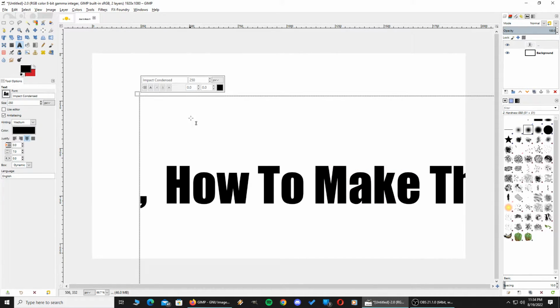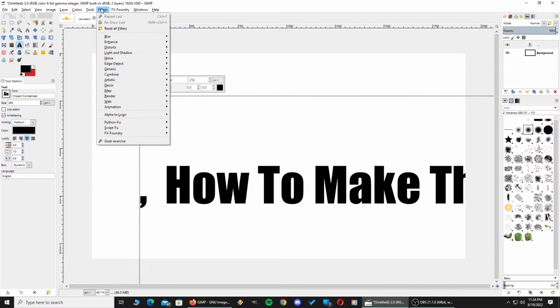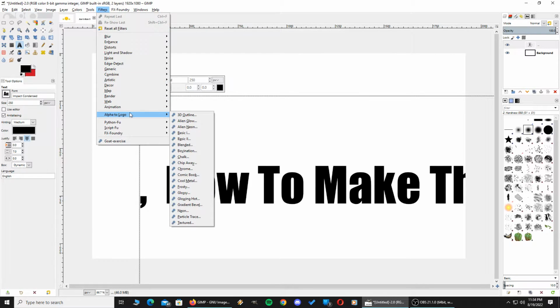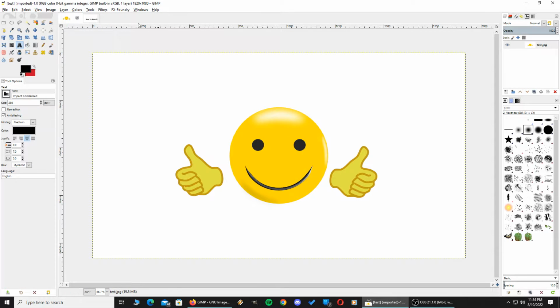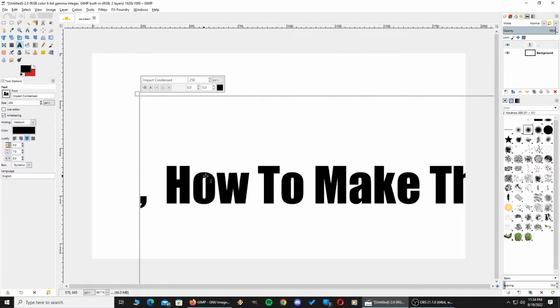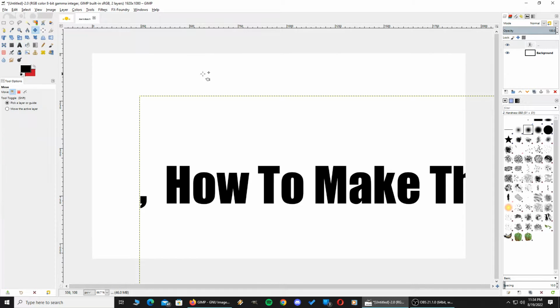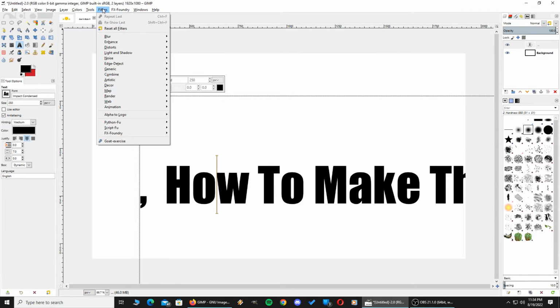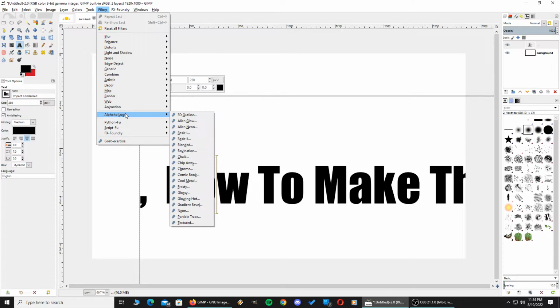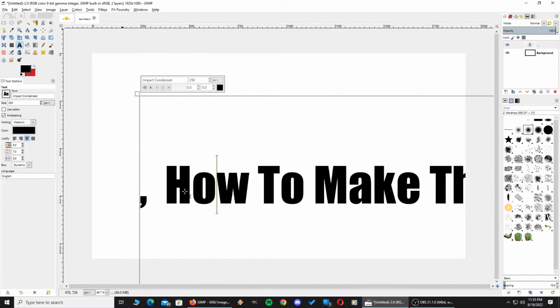Black and red. So next thing we do, we go up to Filters, and we go to Alpha to Logo, because we want to move this text thing over here, right? We're going to go up here while everything is still selected too. If you click off of it, just click on the text and the A again and click back in here, and you'll be clicked back in the text box. So go Filters, then Alpha to Logo, and then Glossy.